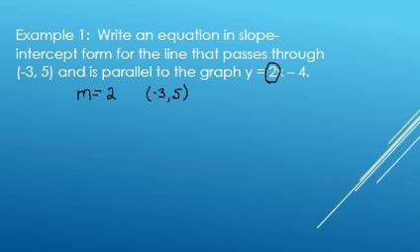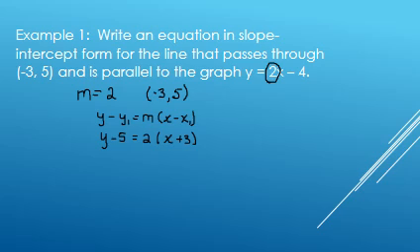So remember, anytime you've got a point and a slope, you're going to use point-slope form. So you should recall that that is y minus y1 equals m times x minus x1. You should be very familiar with that formula. So now all we're going to do is plug in those values, substitute those values into our equation. So that's y minus 5 equals, our slope is 2 times x, and because that's a -3, we're going to write plus 3.